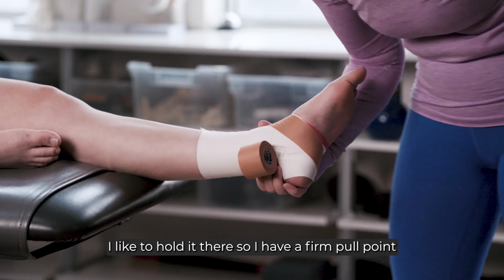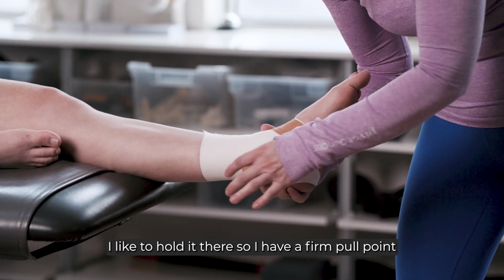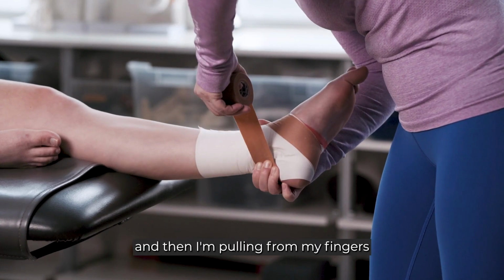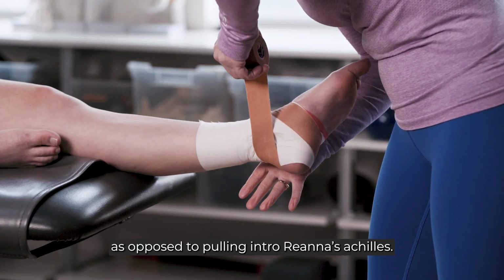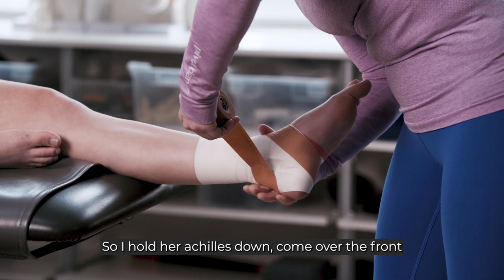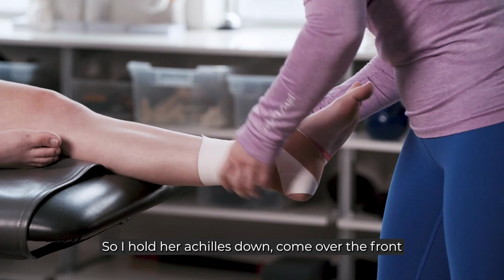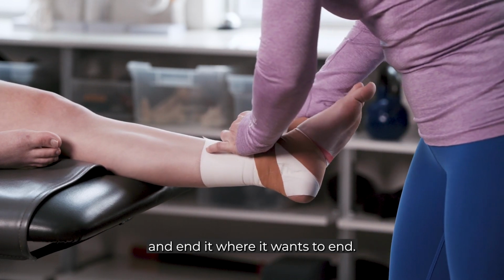I like to hold it there so I have a firm pull point, and then I'm pulling from my fingers as opposed to pulling into Rihanna's Achilles. So I hold her Achilles down, come over the front, and end it where it wants to end.